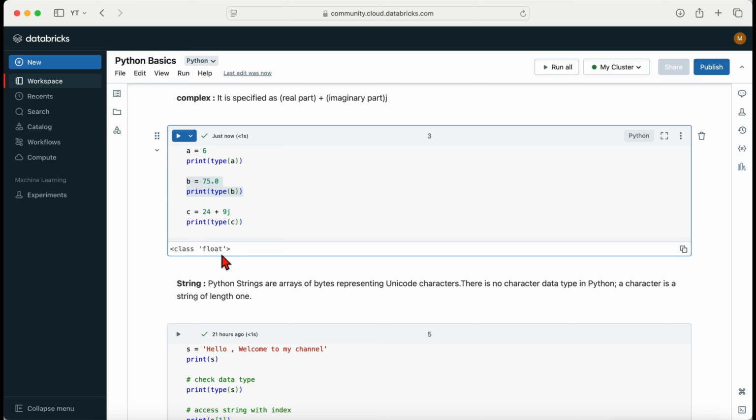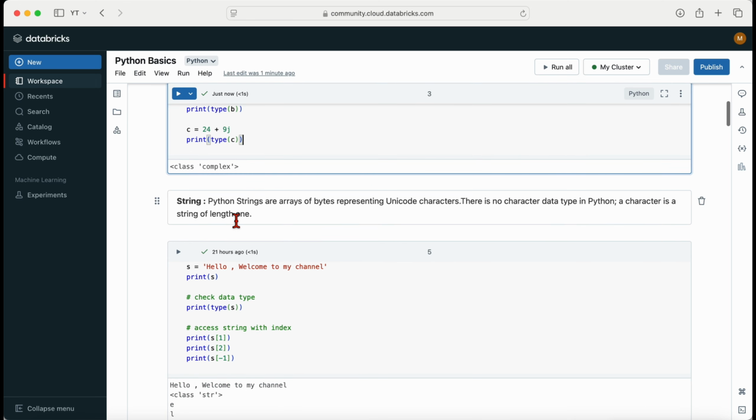You can see the type is float, and similarly I have assigned a complex number to the variable c, and let's see the type. So it's a complex class. The integer value is represented by the integer class, the float value will be represented by the float class, and the complex value will be represented by the complex class.